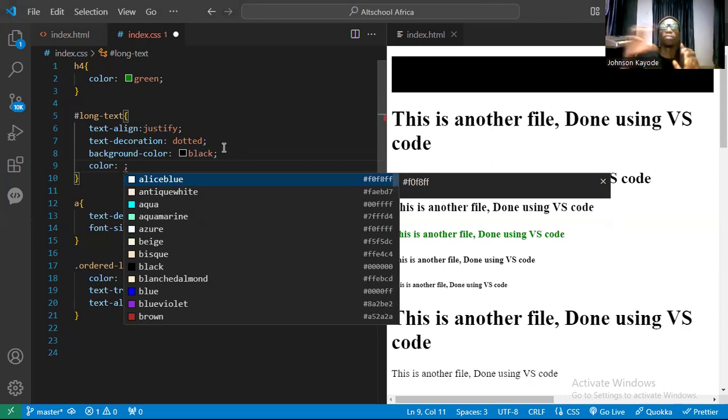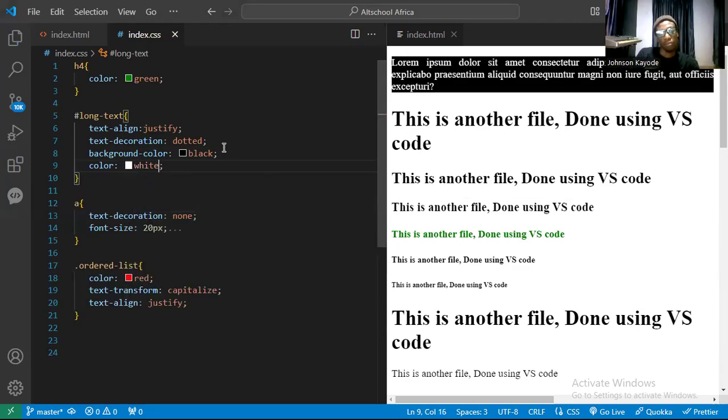So when you use color, keep in mind, color is for text. So let's say, for instance, you have a box and the box is brown, or you want to style the box and use color. Color will not work. Color works for only text. Do you understand? So let's say we're giving the text white. Can you see? We have our text. What else? I would have loved to teach on padding and margin. Okay, so let's quickly talk about padding and margin.